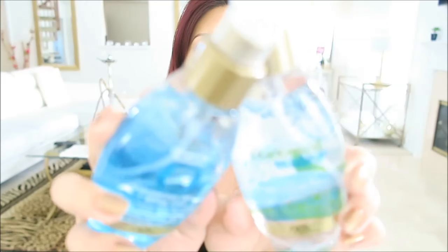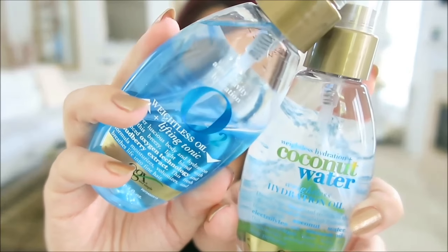Coconut Curls Styling Milk — I don't have curly hair, so this is probably not for me. Coconut Water Hydration Oil and a Weightless Oil O2 — I haven't tried either of these. I don't know when I'm going to get through all these oils, they're all so exciting to me. My friend was over and she tried this Weightless Oil because she was reading it. She was like, it's an oil but it's also lifting — how is that possible? She put it in her hair and it made it softer and shinier but didn't weigh it down either. So I'm probably going to give this to her. And lastly is the Moroccan Sea Salt Spray — the idea of sea salt and Moroccan oil in the same thing. It smells so good, I'm so excited.